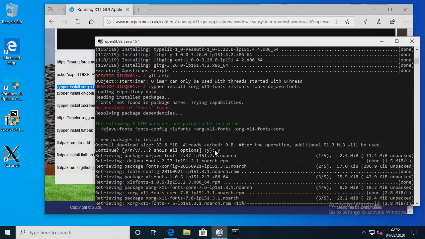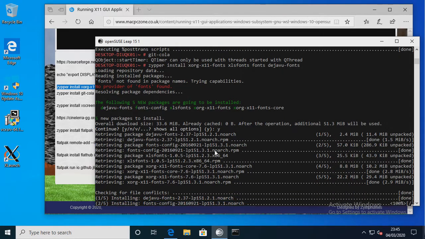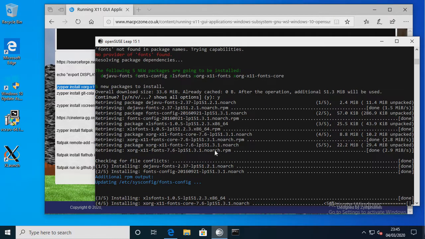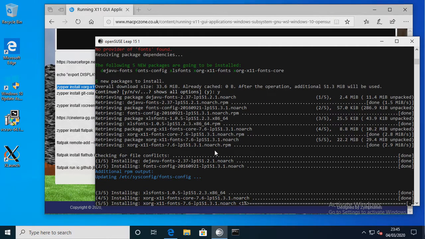So even though the application is running, you think it would be okay because it's satisfied all its dependencies, but no, the fonts don't count as a dependency. They're something that the application expects to be there. And when they're not there, you just end up getting those black squares.